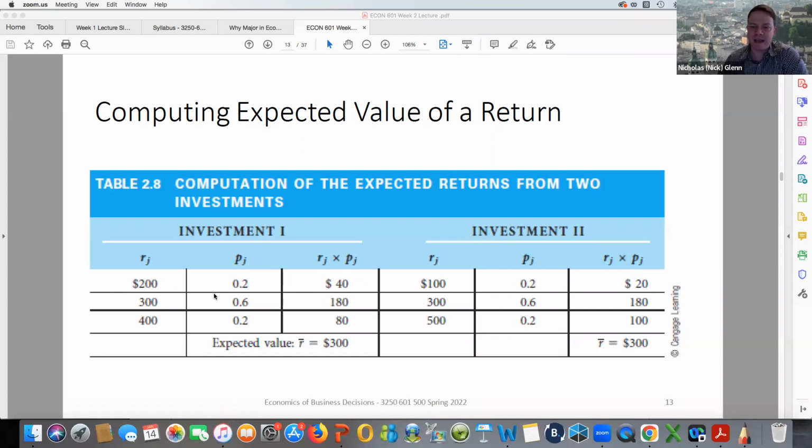But if you're risk seeking, you're going to choose investment 2, because if the good state happens, where I get this 500, that's more than 400. I want this 500 bucks here. That's more important to you when you're considering which investment you want to take. So even though these both have the same expected return, their standard deviations are different. It's higher for investment 2. So a risk-seeking person would take that on, whereas a risk-averse person would take investment 1.